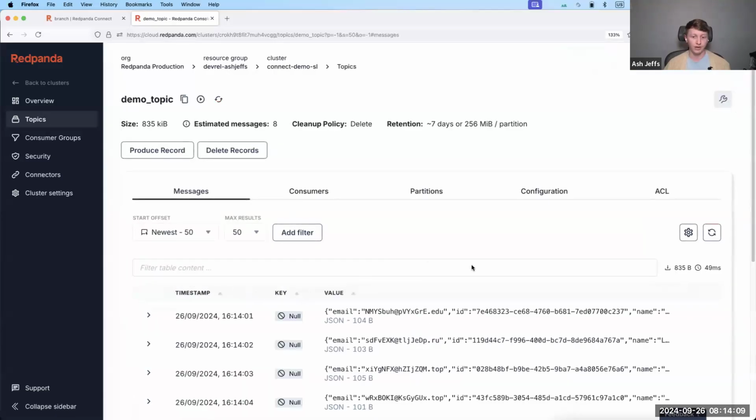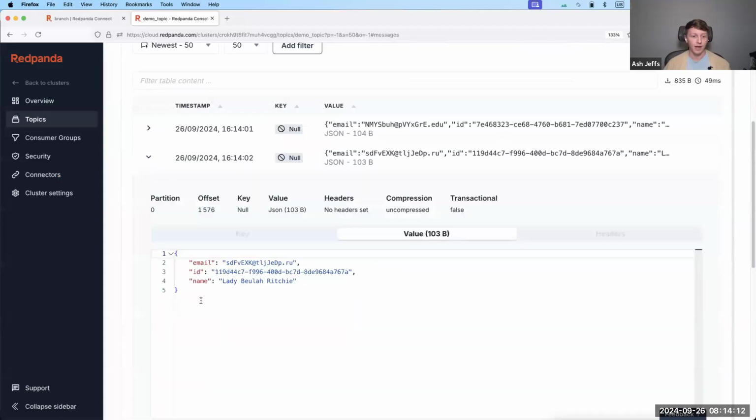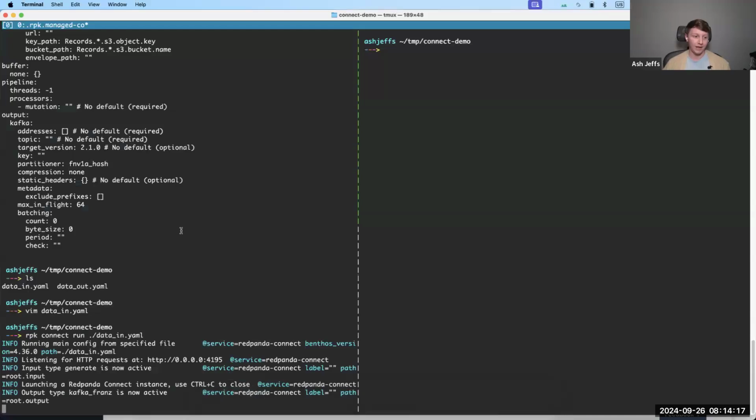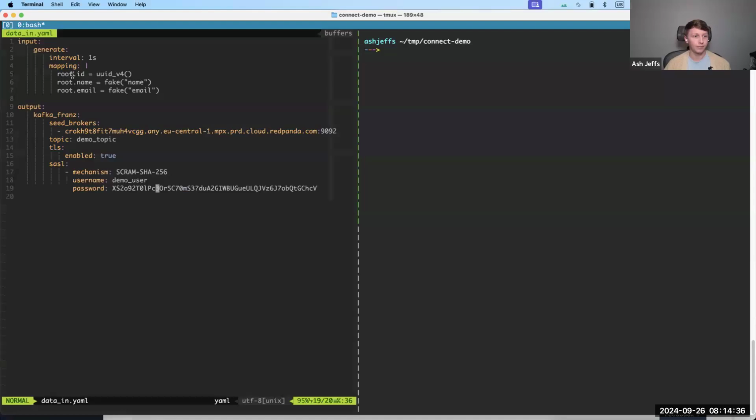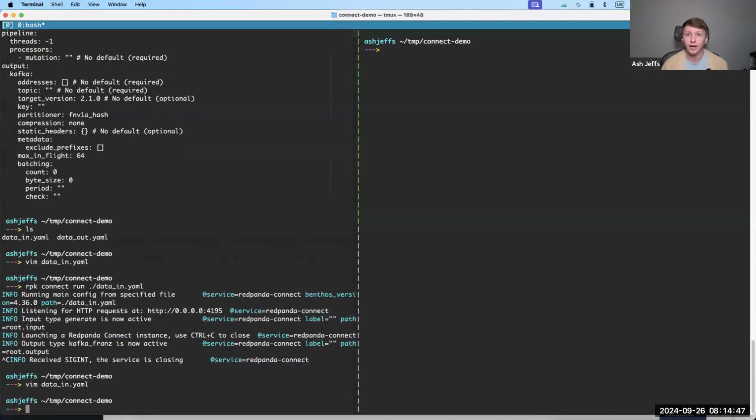But what we should have is some data coming in. So here we go. You've got some data, and you'll notice it's in JSON format. The reason why it's in JSON format is Redpanda Connect is pretty much completely unopinionated about what the data looks like. So you can just pass raw bytes, raw binary data if you want to. You can transform raw binary data as well. But because in my config I have created a structured piece of data, and then written it without specifying how to serialize it, what it does by default is JSON. So in this particular case, we're going to see JSON on the output, and that's what we would expect.